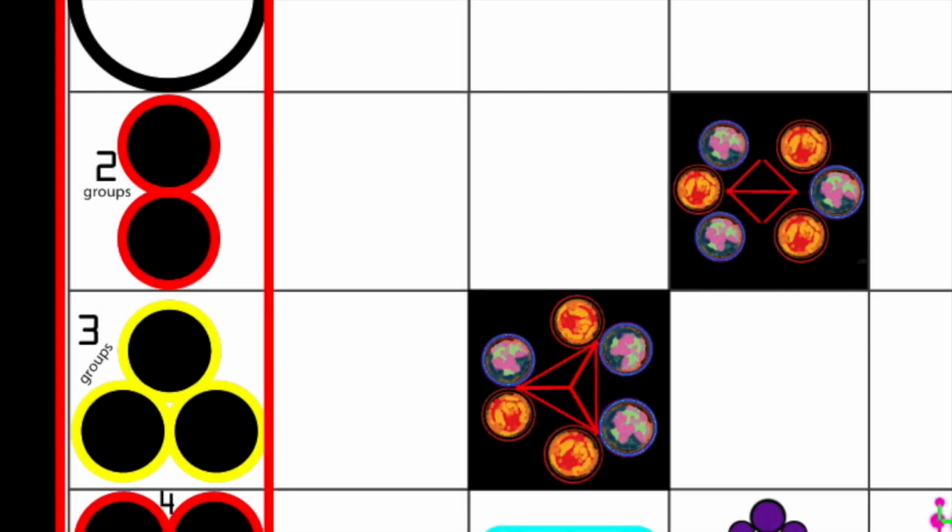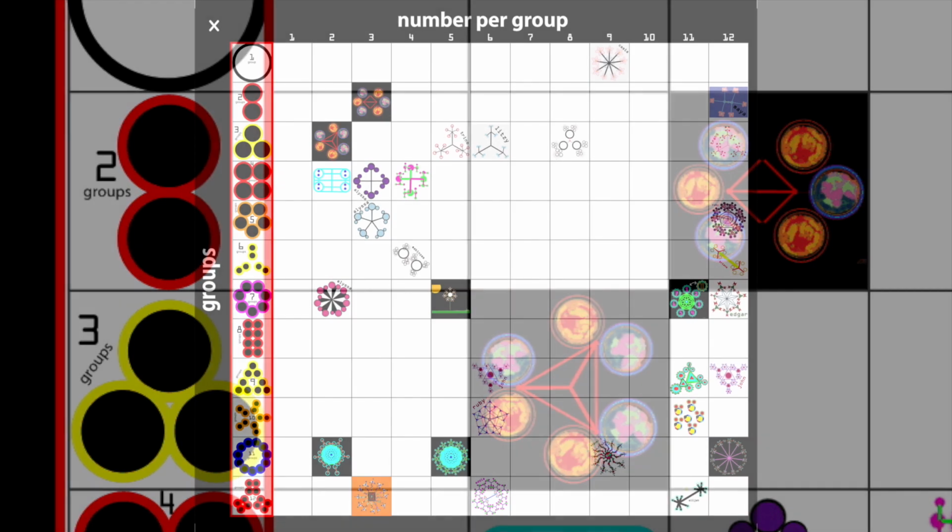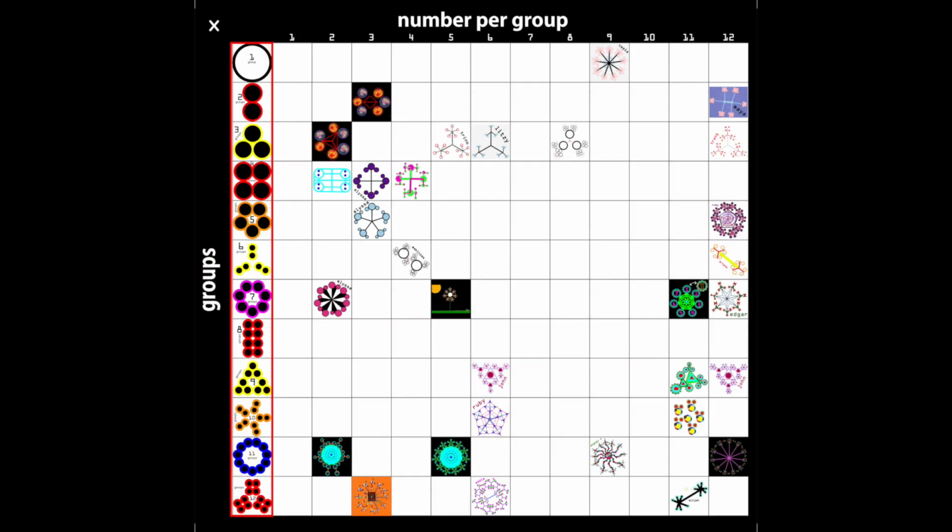Finally, what I want to do is put them into a multiplication table. This is just the beginning. I'll continue to work on this, but these are the 2 drawings I just did. 3 times 2 is 6, and 2 times 3 is 6. So 2 groups of 3 or 3 groups of 2. I'm going to zoom out and show you the rest of the table, what this looks like. And I will continue to add drawings to this as I go through student work that I have.